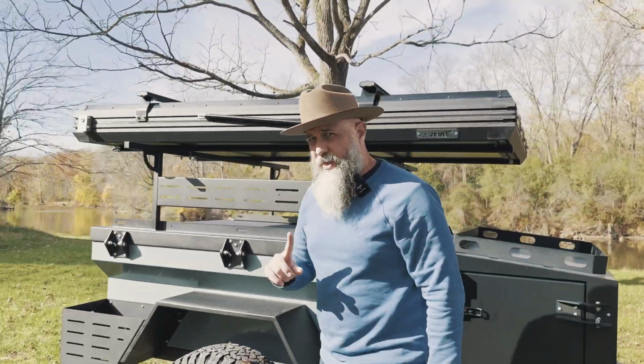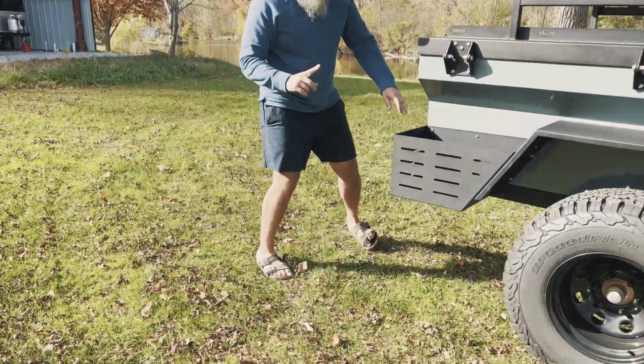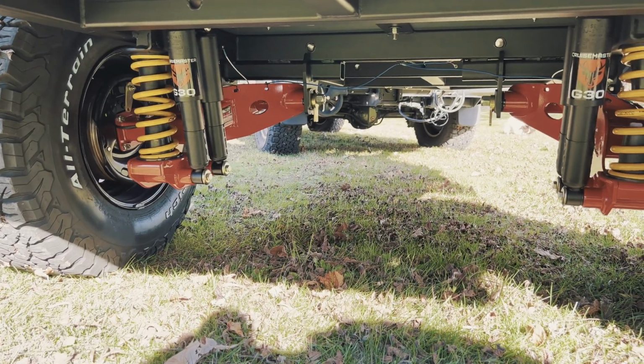One other upgrade we did to this trailer is over here. And if you look at the suspension on the back here, this has the upgraded suspension package that they offer.